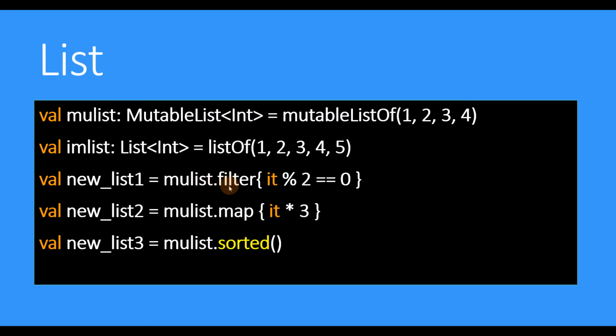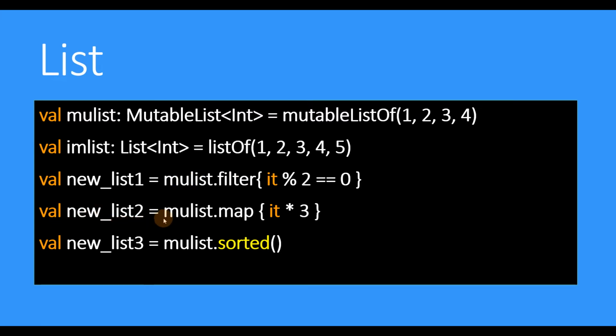In this case we are applying the function to the mutable list, and then we are filtering out all even numbers, and for that we are comparing the remainder of division by 2 to 0. So here we have a condition. It refers to elements of the list, and then we are filtering out all odd numbers. So sorry, for even numbers.